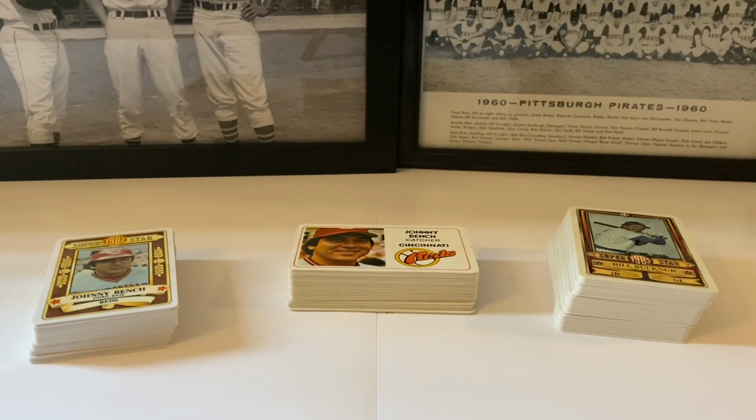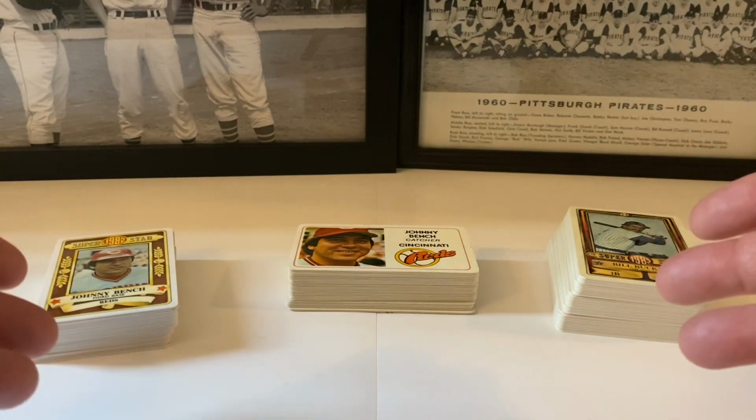Hey, it's Tuesday. We're going to dive into this extremely rare Topps product that came out in the early 80s. This is a product made by a company called Perma Graphics. They partnered with Topps in order to complete these really cool baseball card / credit card sets. This company, Perma Graphics, is based out of Missouri, and they created these baseball cards, which you can see look like credit cards.